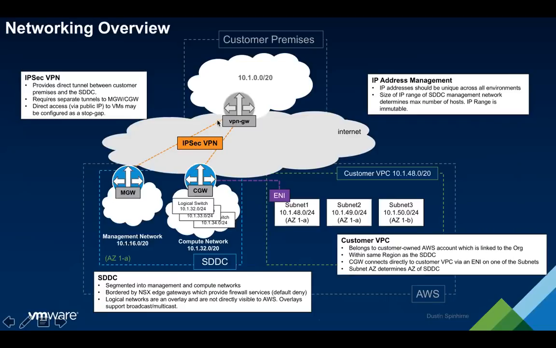Now, we see here that we've got a lot of connectivity between the different environments. We've got IPsec tunnels connecting the customer prem to the SDDC. We've got the SDDC cross-link to the Amazon environment. And so you see pretty quickly that IP address management starts becoming pretty important. Specifically, you want to make sure that IP addresses you're using on your on-prem environment aren't conflicting with anything in the SDDC, and that none of this is conflicting with anything in the Amazon environment.